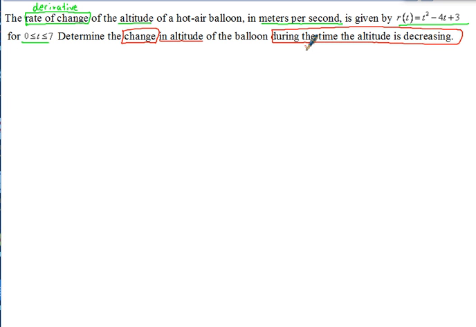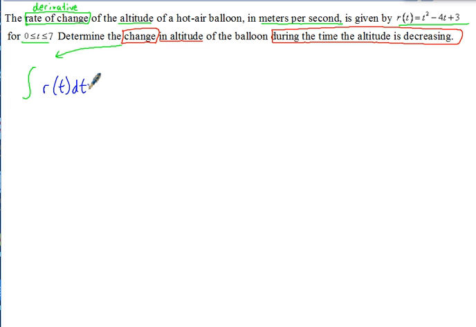So this one's a little bit different than the other problems, because notice we don't have any points on the function, and we're not looking for any either. So this is like an initial plus change problem without the initial, but we're just looking for the change. So remember, the change comes from the integral from something to something of the derivative of, in this case, altitude, which they tell us the derivative of altitude is r of t. So then this would have to be r of t dt.